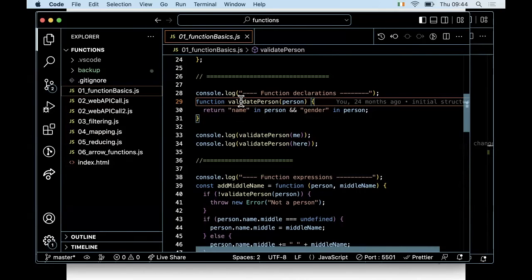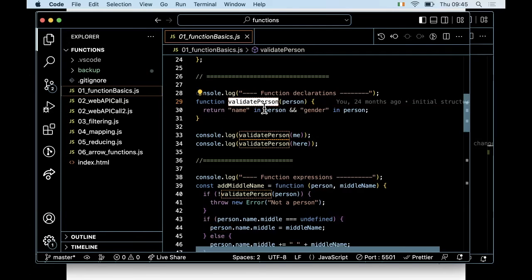Just to see what the function actually does based on its name, it's hopefully explicit. The idea is that this function, you pass it an object, and it tries to determine whether that object is representing a person or not. Because JavaScript is not statically typed, we have no control over what type of object somebody might pass into this function when they invoke it.